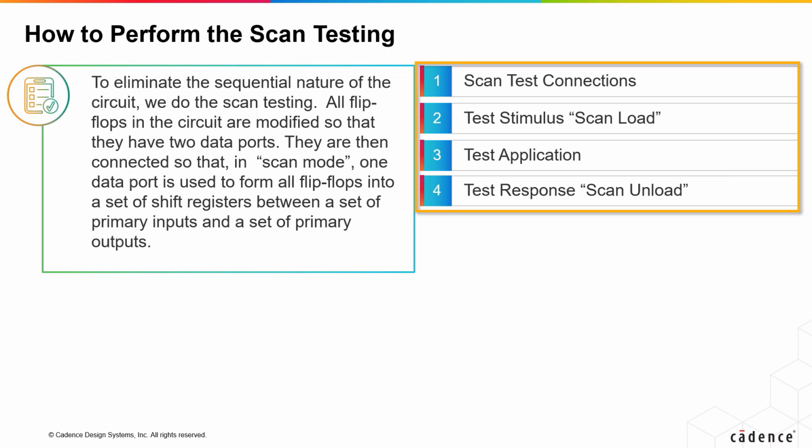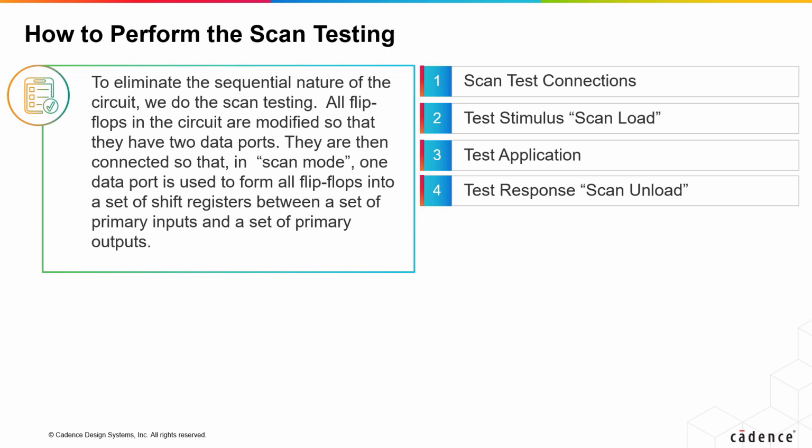Step 1 is to make the connections from one flop to another flop in a way so that every flip-flop is independently controlled and observed and behaves like a shift register chain. Second step, change the mode of the design from functional mode to scan test mode with the help of the scan enable pin and load the test stimulus. Third step is to again change the state of the design from test mode to functional mode and observe the response of the flops at primary outputs. Step 4 is again to change the state of the design from functional mode to test mode and unload the test stimulus. That is how we do the scan test step by step, and we will discuss every step in detail in the upcoming slides.